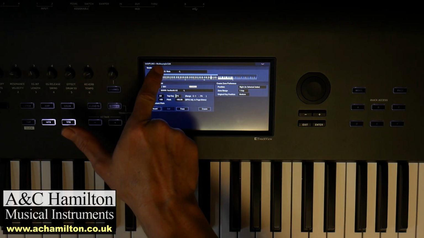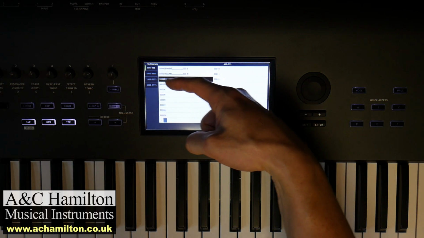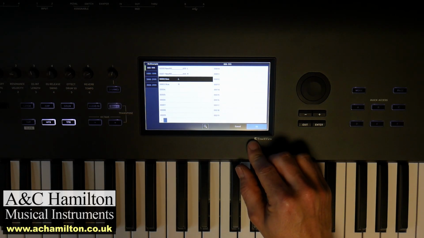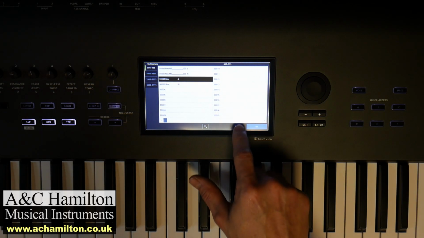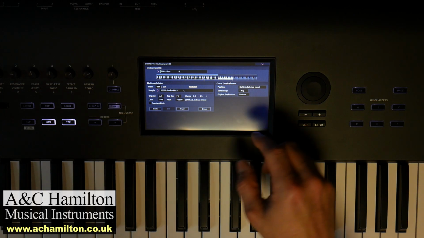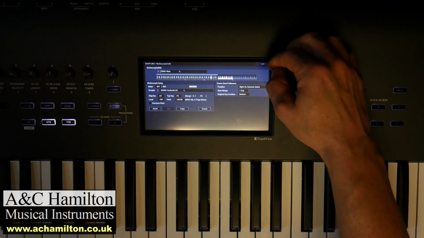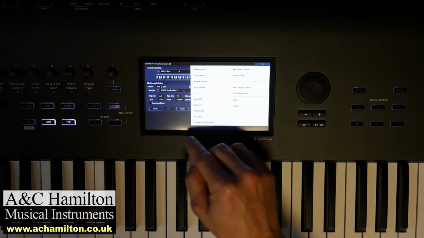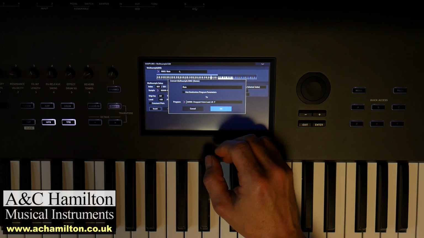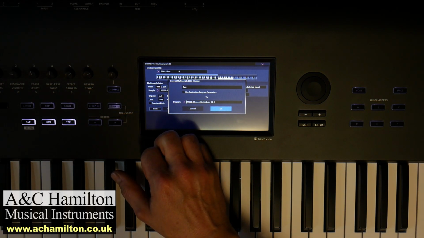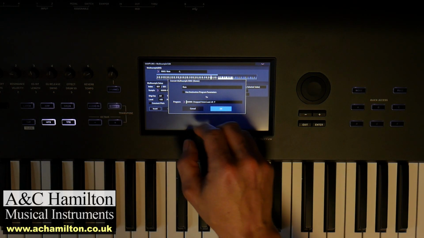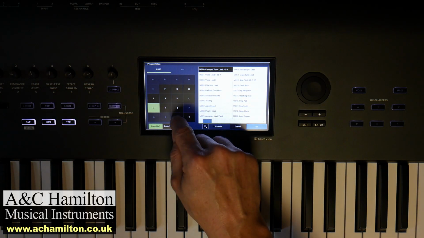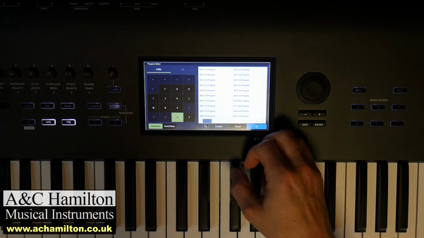You'll see up here in my multisample list, that's now called flute left, flute right. So it's automatically created the stereo multisample, as we said before. So I'm going to convert that to a sound. Top right corner, convert multisample to program. Touch that. It shows the name and it's asking me where I want to put it. So I'm going to touch that. I like to put things in an empty space.